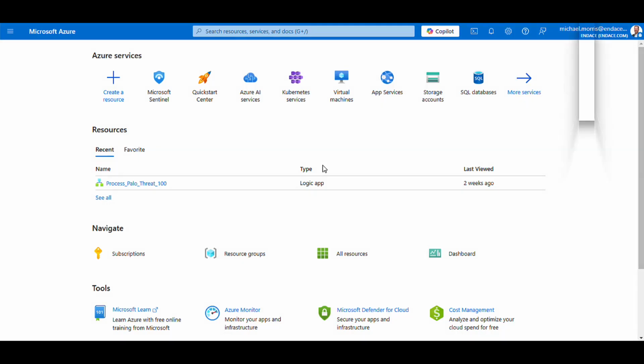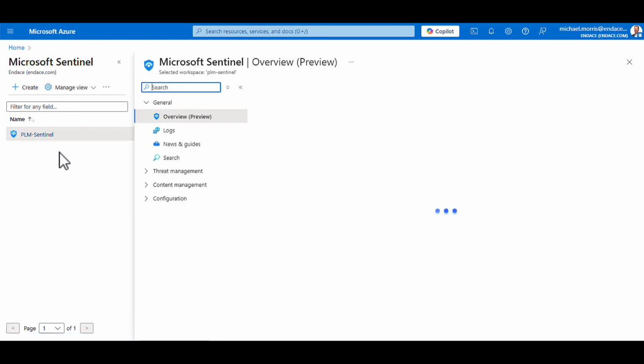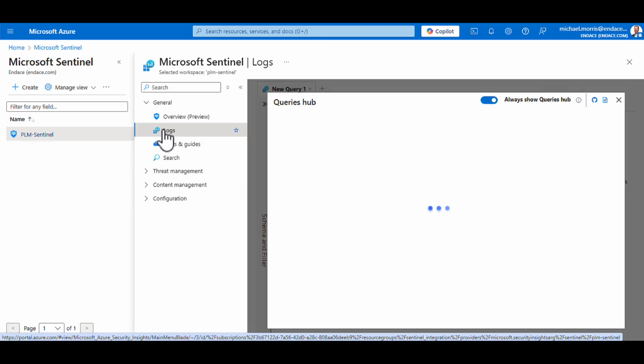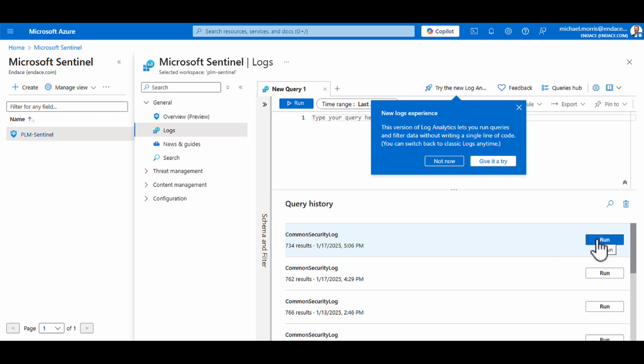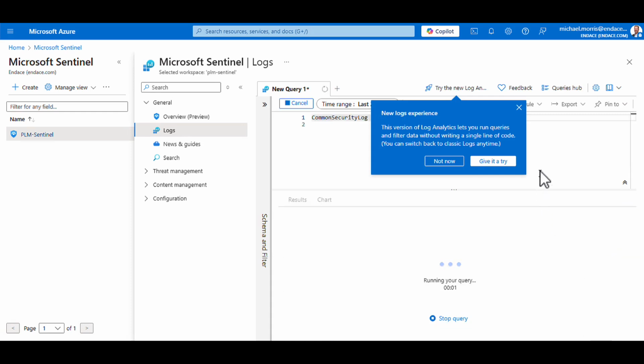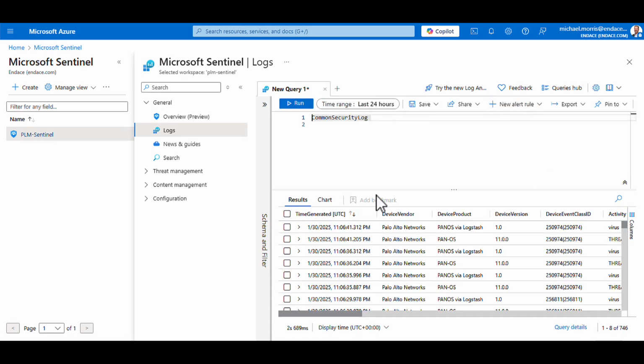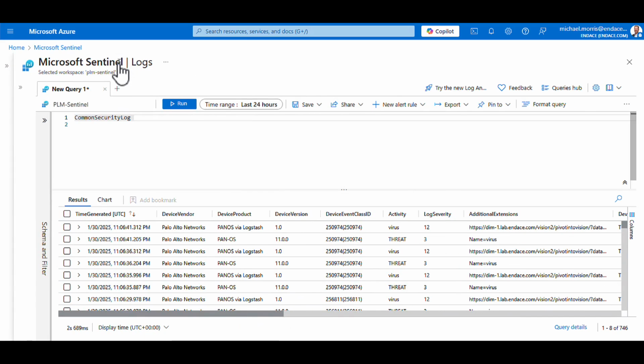I go into our Microsoft Azure services platform and open the Microsoft Sentinel application to manage and work incidents as part of our threat hunting and investigation process. I start in Sentinel with a review of all the log data that has been forwarded and managed by Sentinel. I run a quick query to view all the common security log entries for the past 24 hours. I see I have a number of pane-of-glass events indicating a recurring virus threat that has impacted a number of IP addresses in my infrastructure.